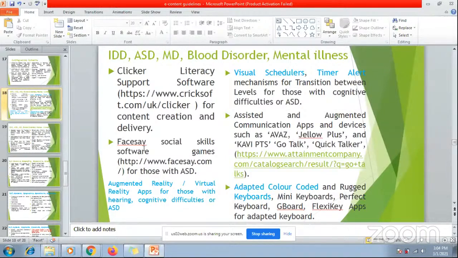Then, visual schedules and time alert mechanisms can all help children with ID, children with ASD, children with mental illness. Now, you must be thinking, what are visual schedulers? Do you remember the class timetable that we have in our classes? It has everything written in text. English is ENGLISH, mathematics is MATHS. So we can replace them or we can have supporting visuals there. What are these visuals? For English, you can have alphabets. For mathematics, you can have numbers. And for Hindi, you can have again Varnmala. And for other languages also, we can think of that. Lunchtime can be indicated through plates and spoons. So these minor alterations will make life easier for persons and students with disability.